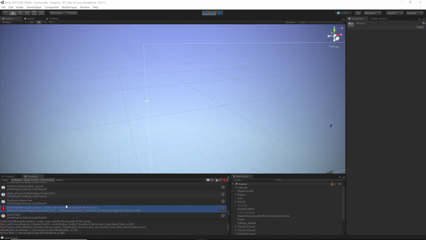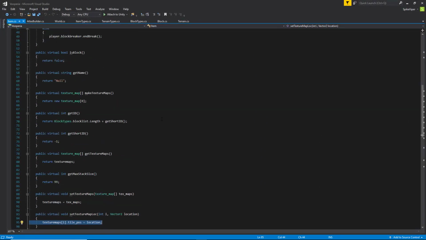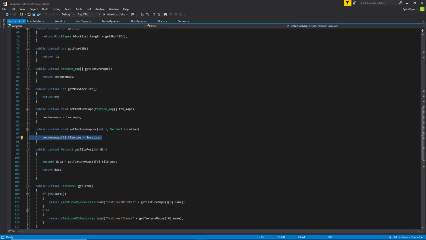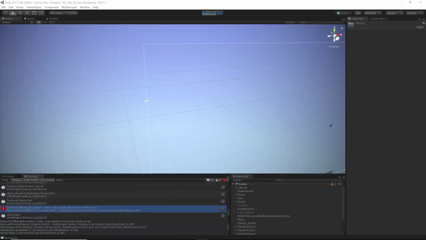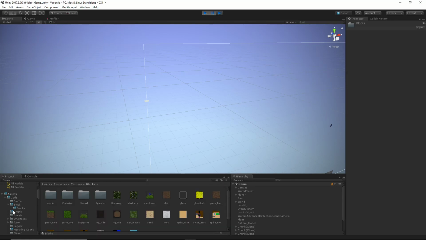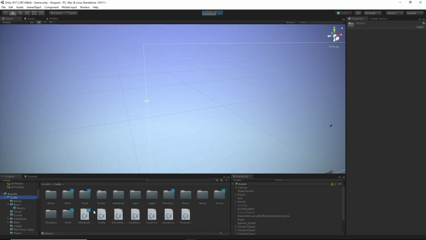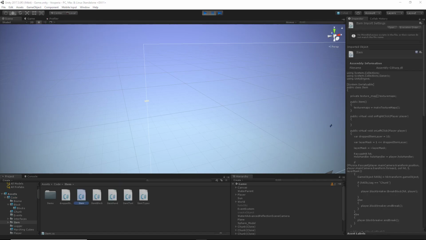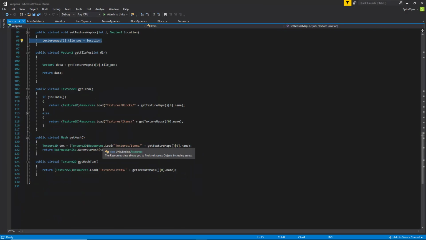What item is having issues with that? Oh. But why? One second, something's wrong in my item code then, because that shouldn't be giving it a problem. Item. Oh, wait, it's right here.